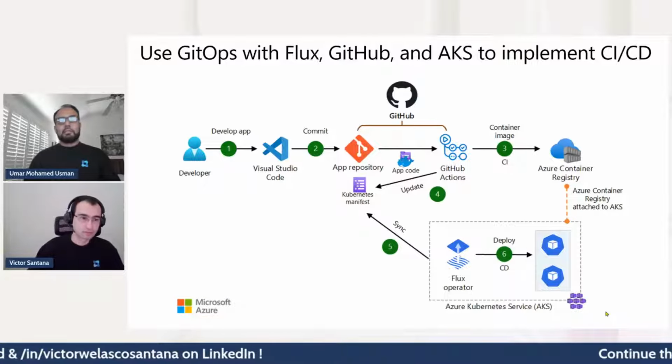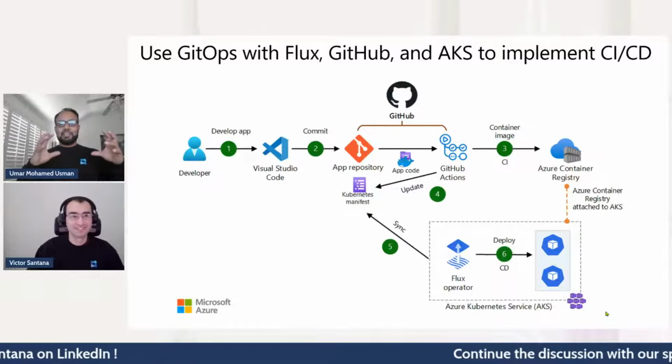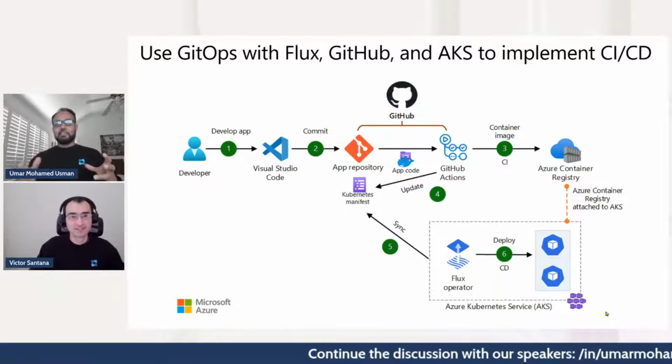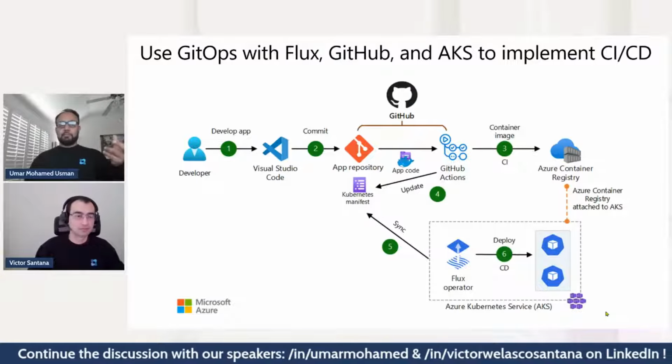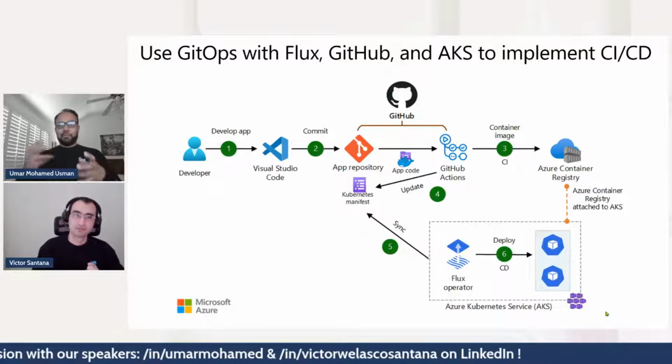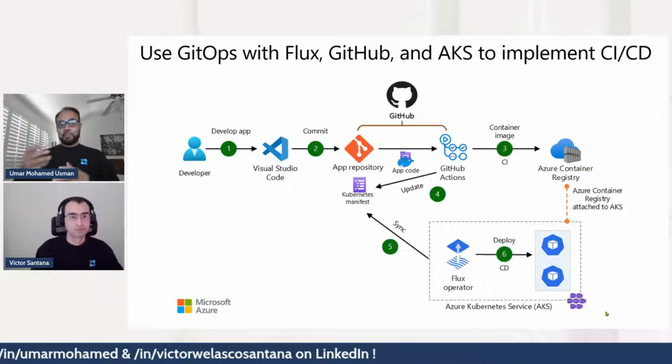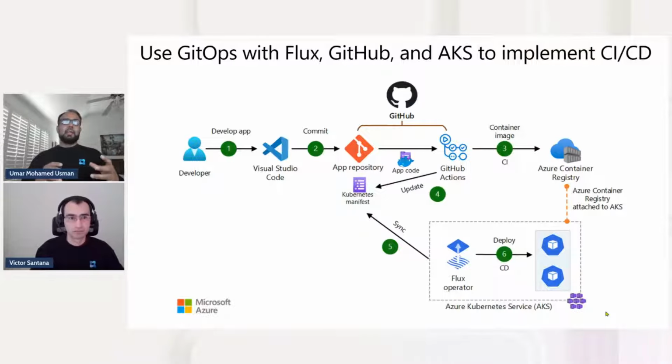Yeah, it's a great explanation of how the GitOps extension using Flux runs on AKS, Victor. So now I'm wondering, I remember installing Flux manually before we had this GitOps extension, right? It could be pretty painful. My question is, what happens when a new version of Flux comes out? I know we're using Flux V2, right? And when it comes to Flux 2.1 or 2.2 or whatever the minor version is, do we need to worry about updating this extension on a cluster?